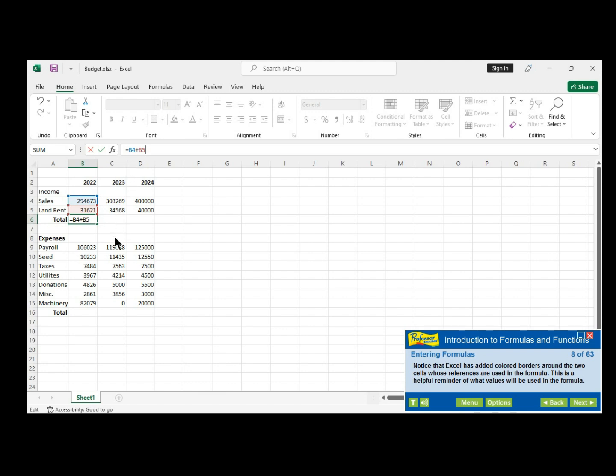Notice that Excel has added colored borders around the two cells whose references are used in the formula. This is a helpful reminder of what values will be used in the formula.